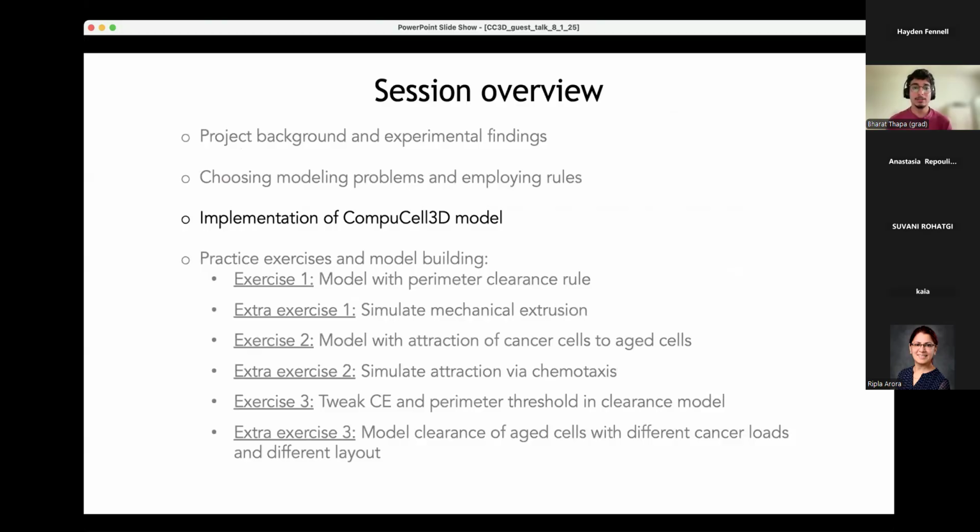Okay, so we have partially covered what are the important rules and things you want to think about before reaching and deciding to do a virtual tissue model problem. I'm going to talk to you guys now about the code, the precise code, as well as what you're going to be seeing in your exercises and how the model is set up.